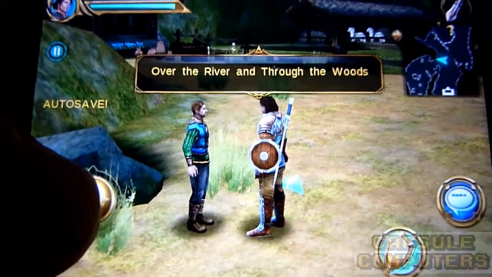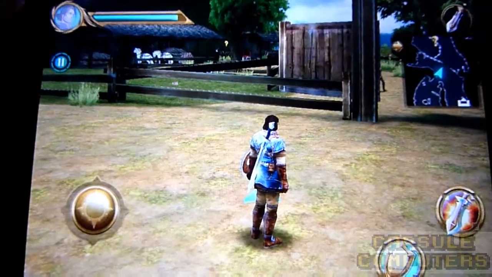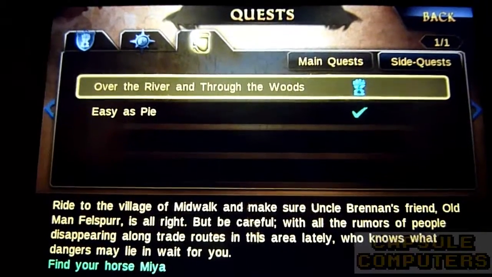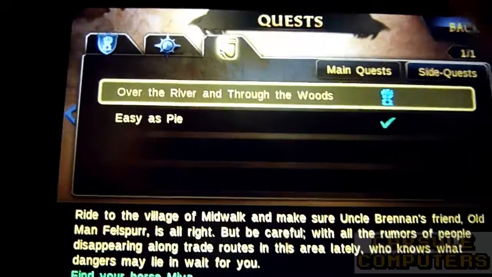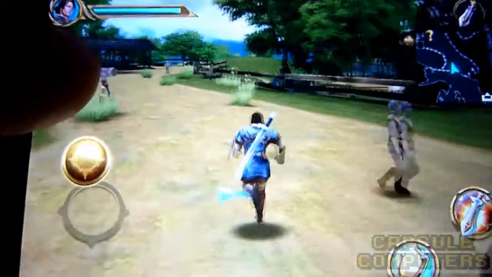Now we have to go over the river and through the woods. So we go back into the menu here, go into the help, as you can see, the quests. Now, over the river and through the woods to find the old man. That is the next mission, and we can go do that now. The only way we can do that is by going on our horse, so we run back to the horse.